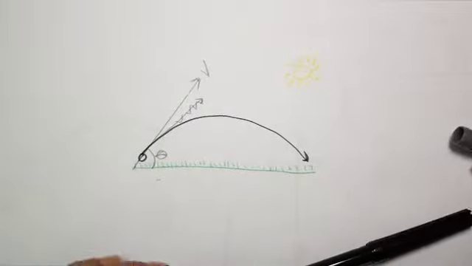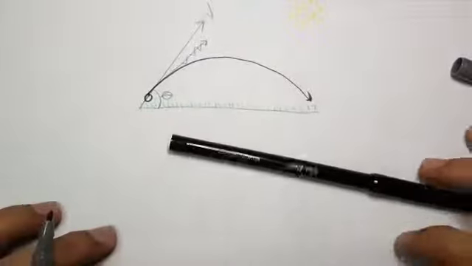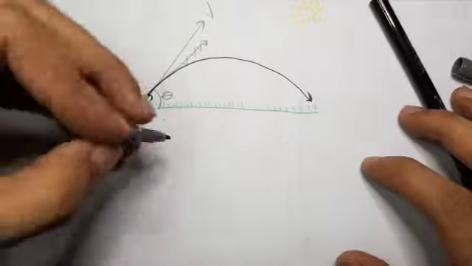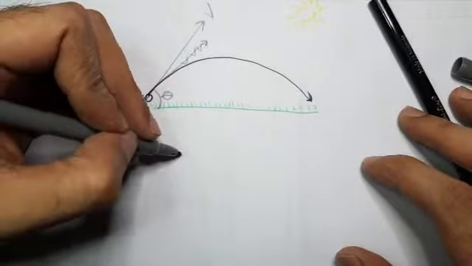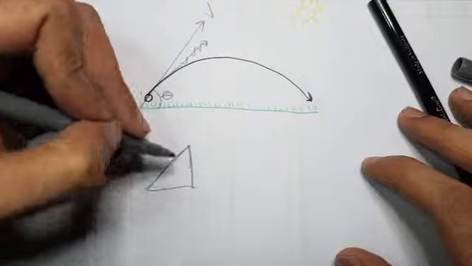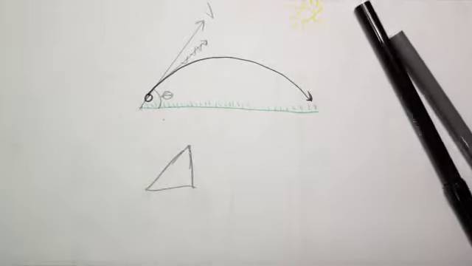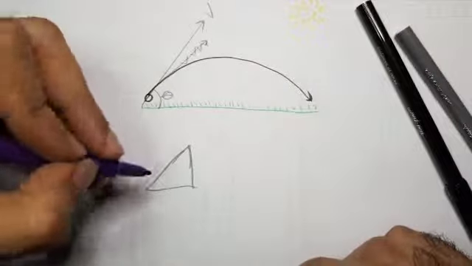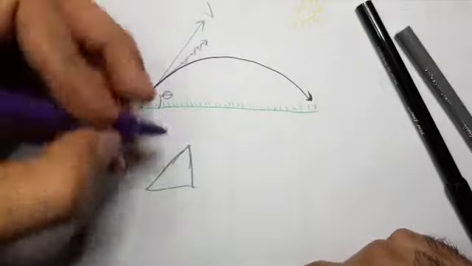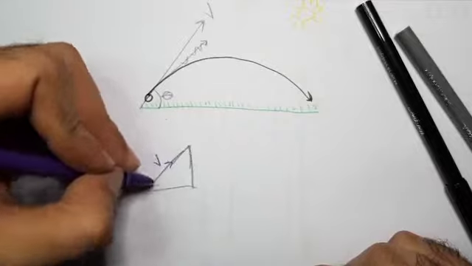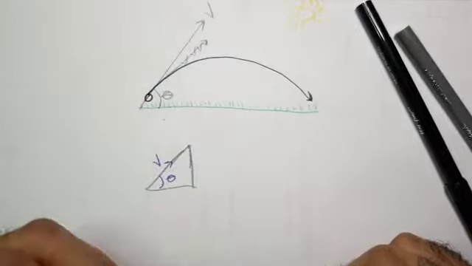So if we go into a little bit of trigonometry, I know you guys hate trigonometry, but we're in physics, so surprise, surprise, we're going to talk about trigonometry. Say this is a right angle triangle. I'm going to use a darker color so that you get it. If we want to represent what we just drew, then the hypotenuse could be our velocity, and the angle from the ground could be theta.